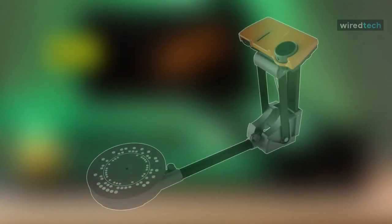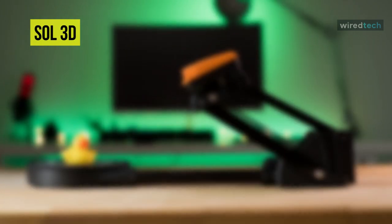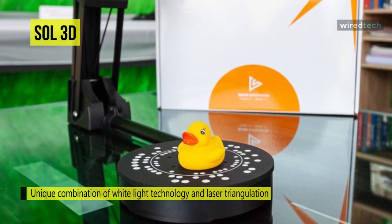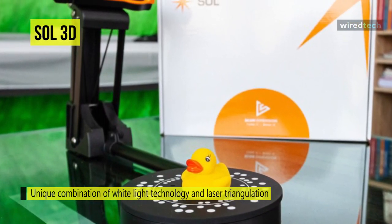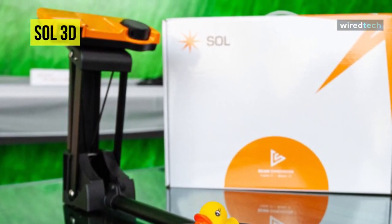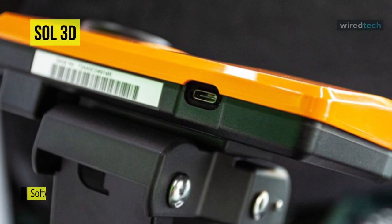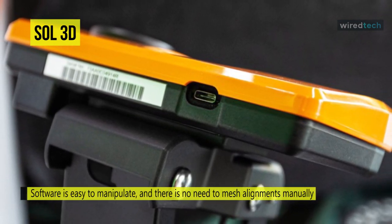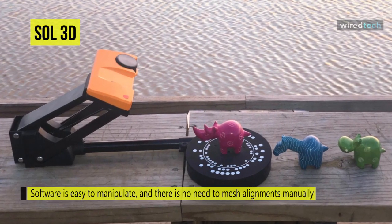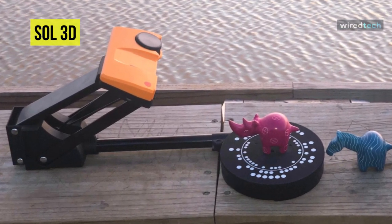Finally, let us end this video with the best on the list: the Sol 3D scanner. The scanner offers a unique combination of white light technology, and laser triangulation allows it to reach a resolution of 0.1mm with a texture feature. The camera picks up the texture, and the laser collects its geometry. Its turntable can support a maximum weight of 4.4 pounds and provides an affordable, easy-to-use solution for creating digital copies of real-world objects. With only four pieces that attach with thumb screws, getting the Sol scanner set up is a breeze. The software is easy to manipulate, and there is no need to mesh alignments manually. You can re-scan your object from different angles to ensure all the geometry and texture are collected, and the software will mesh it.